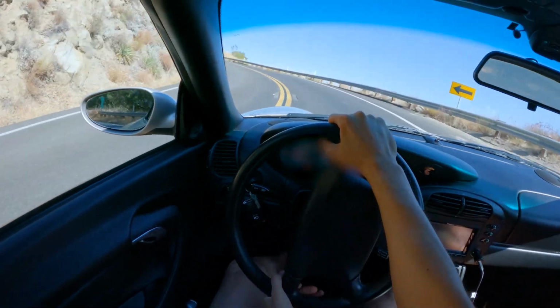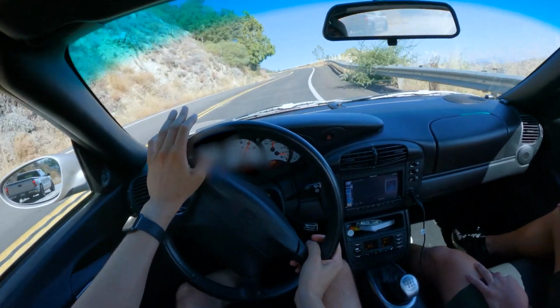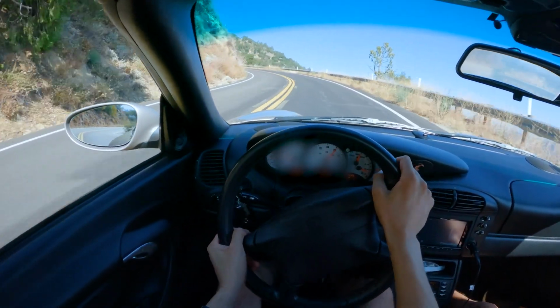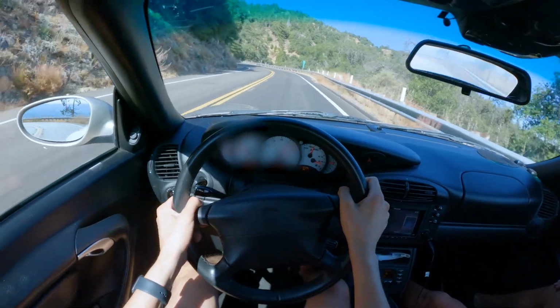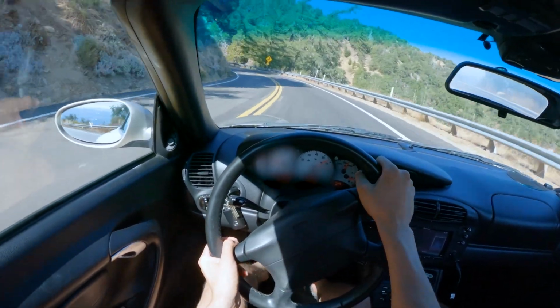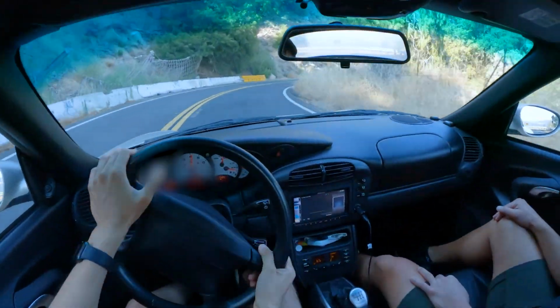On throttle input, I don't know if you saw right before that truck ran over the double yellow. Very slight understeer on throttle input, as expected, especially going uphill. We have a lot of weight on the back, but it makes for much better corner entry, right? You get on the brakes, turn in, getting a much better even weight distribution.